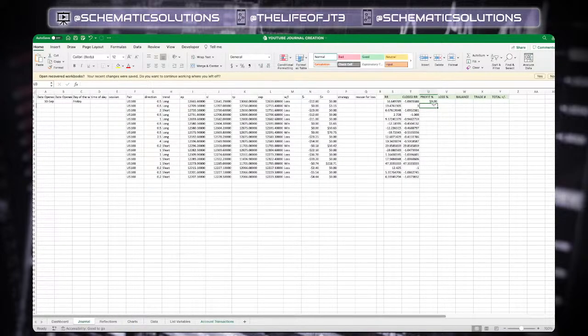Perfect. Not perfect. So we have O2 divided by our account transactions E40. Now let's change this to a percentage.